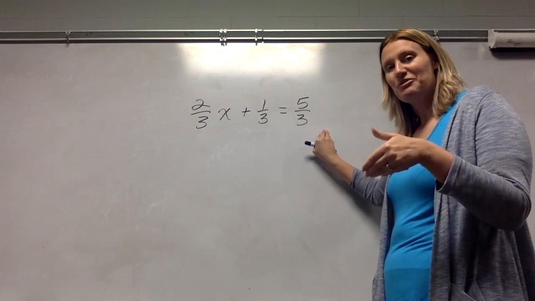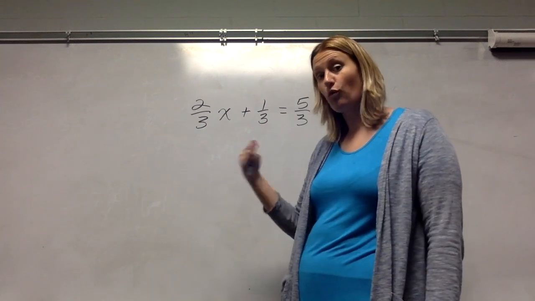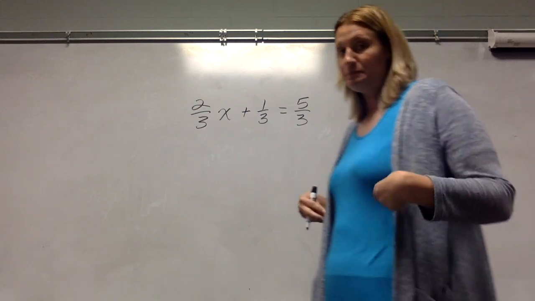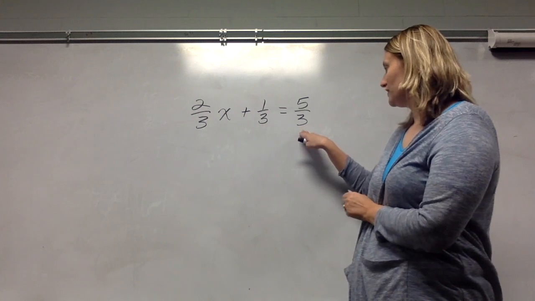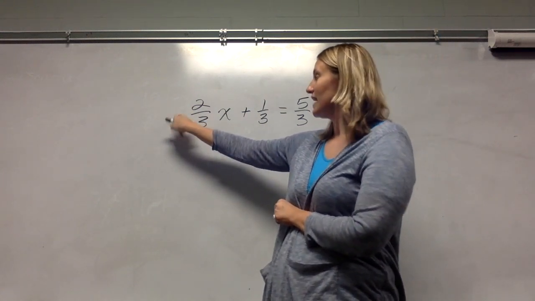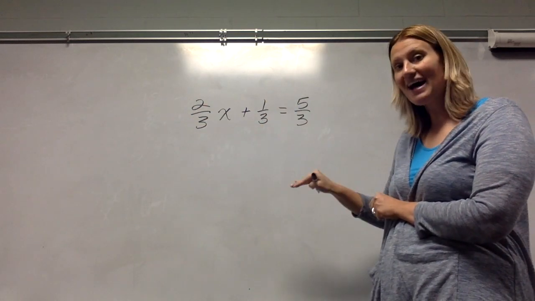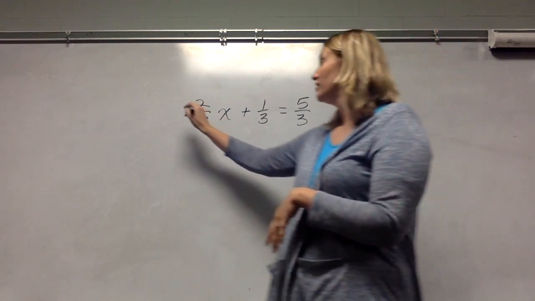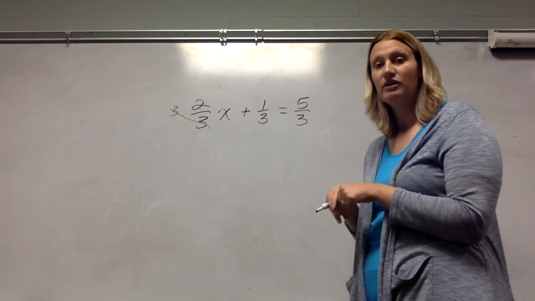Now, again, we're mathematicians, not magicians. You can't just erase the fractions and decide that you don't want them there. You have to mathematically go through a process. And that process is, because our denominator in all of these fractions is three, if I were to multiply by three, that would give me a numerator that is now a multiple of three, so that when I divide, I'm going to get a whole number. The other way to think of it, if I were to multiply by three, that would cancel that out.